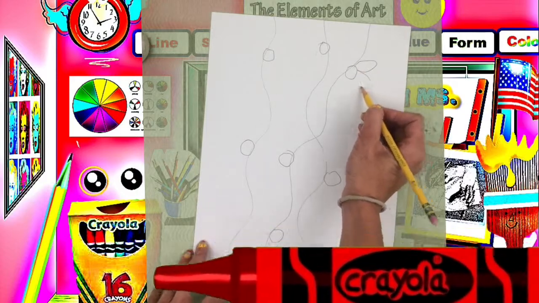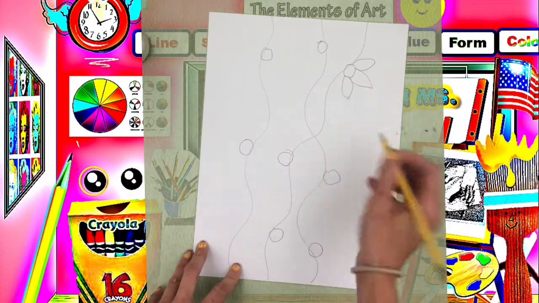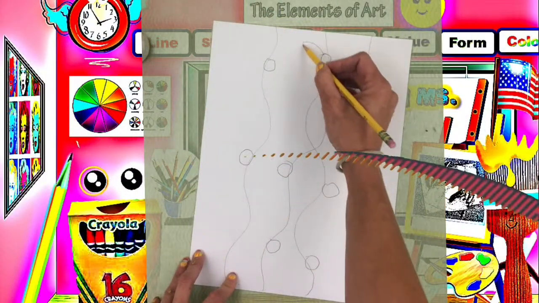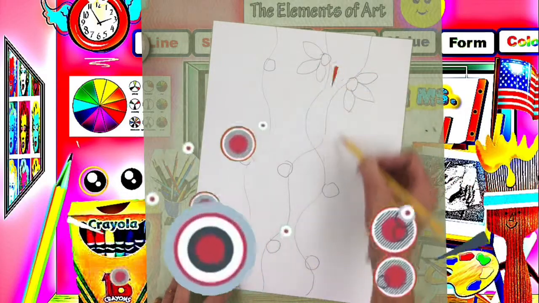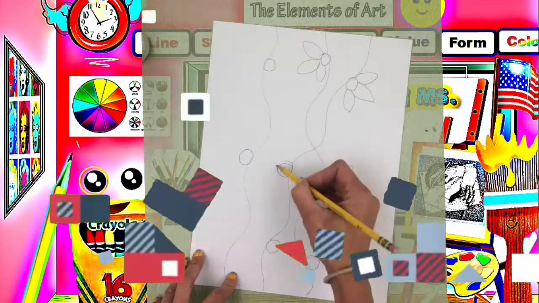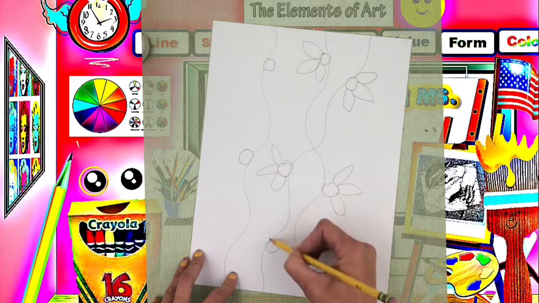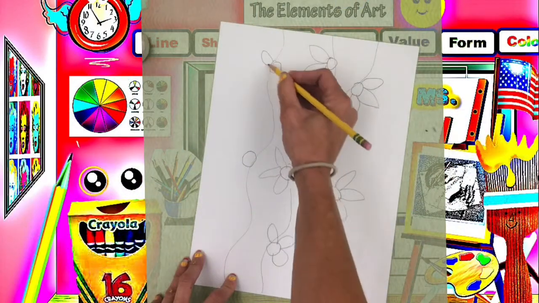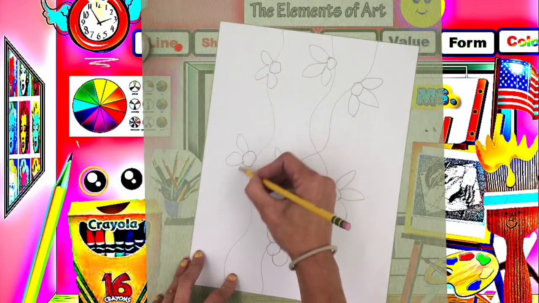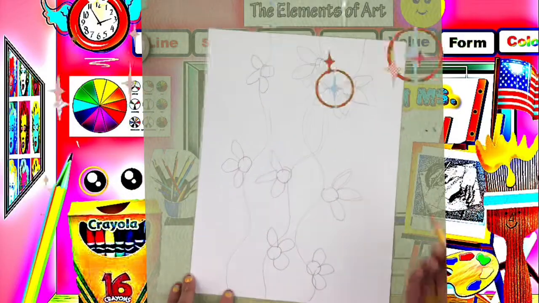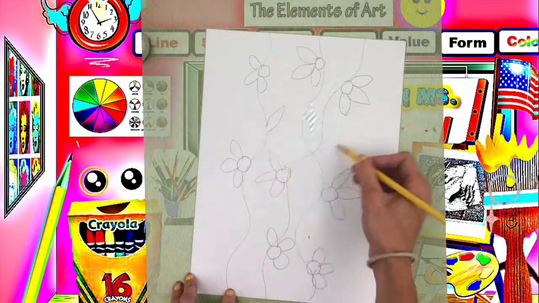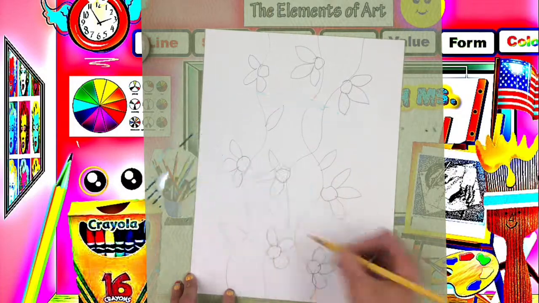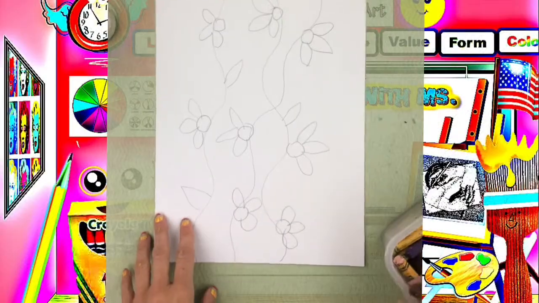So the organic shape we're drawing is a petal, and it looks kind of like that. 3 little curved lines that are kind of pointy, and we want to draw those petals on each circle. So each circle is going to have 3 petals. Now, once we draw those 3 petals, then we're ready to draw the leaves. And the leaves are a bigger organic shape, and you can add 1 leaf on each of the lines. Now we're ready to add color.